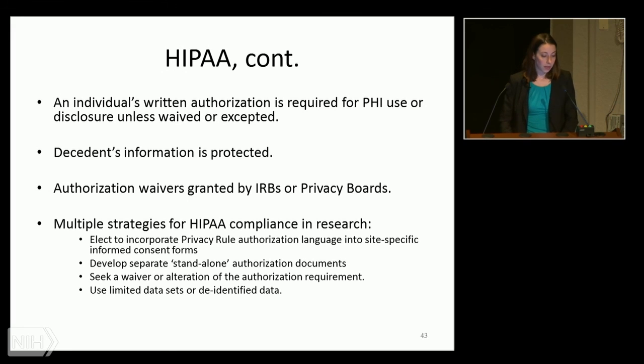This slide gives you a flavor of ways in which PHI, again, protected health information, can be released under HIPAA. Under HIPAA, decedent's information is continued to be protected by the law. Again, that's slightly different than the Privacy Act. In application, though, under the Privacy Act, the clinical center extends the Privacy Act protections for the benefit of the privacy of the family, even if it specifically ends with the death of that particular patient. We can extend it, in essence, to protect the privacy of the family.